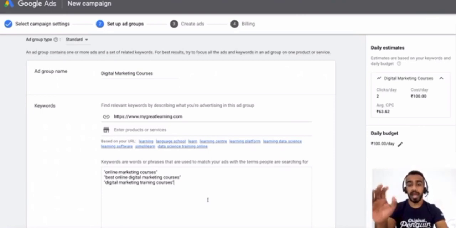So similarly, what I can do is I can filter out these keywords and see which are the ones which say digital marketing class or digital marketing tuition or digital marketing training. So I have separate ad groups. So a digital marketing training will be a separate ad group with again 10 to 15 keywords related to that, and the ad copy mentioning a similar sort of communication.